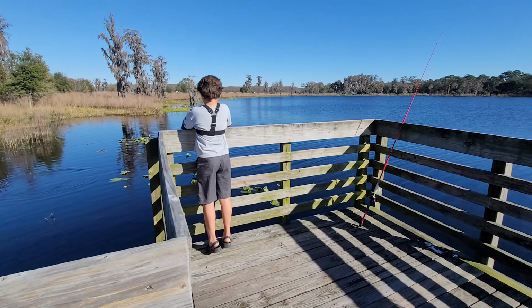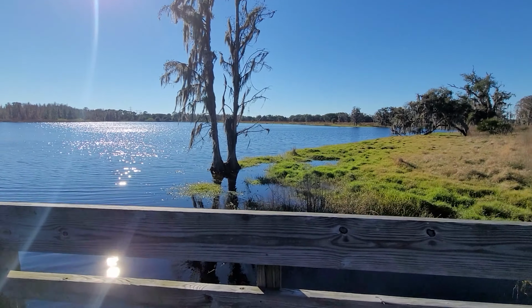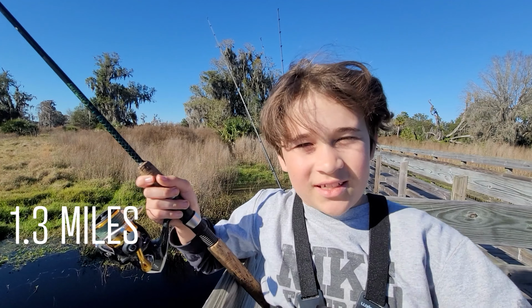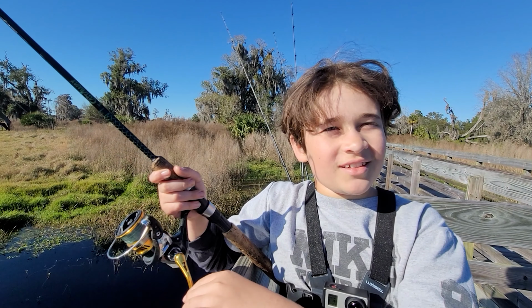There's a bass right over here. Do you have something rigged up that's weedless? No. So we just walked over to another lake. Right now we're gonna see if we can catch some Bowfin, maybe some bass. So let's hope this dock works.